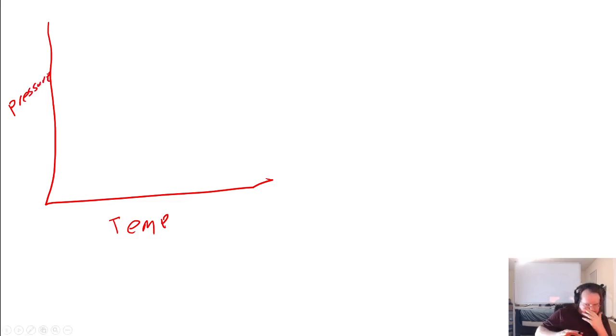Now, when you see these, not always, but many of the ones in textbooks at least aren't going to be drawn to scale. That's because if you see one to scale, certain parts will be really hard to see, since there'll be really small temperature ranges where certain things are true. So they give you an idea and make sure to label numbers that are important so you can still use them. But do understand that they are not necessarily drawn to a linear scale like most of the graphs we do. I want to bring that up because occasionally things might look weird. So we go here, we get to a point, and then we start going this way.